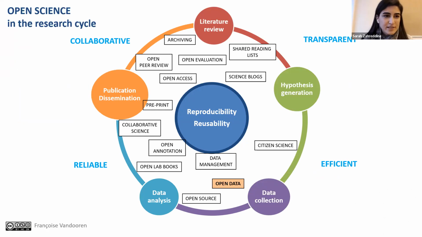And there are many formal practices in open science. For example, during your literature review, you can share a reading list on a topic, for example, by Zotero. You can use open software, you can use an open lab notebook. And when it comes to disseminating your results, you can release your preprints online, and you can also publish in an open access journal. But you can also decide to share your data or make it open access, which will be the focus of this presentation.